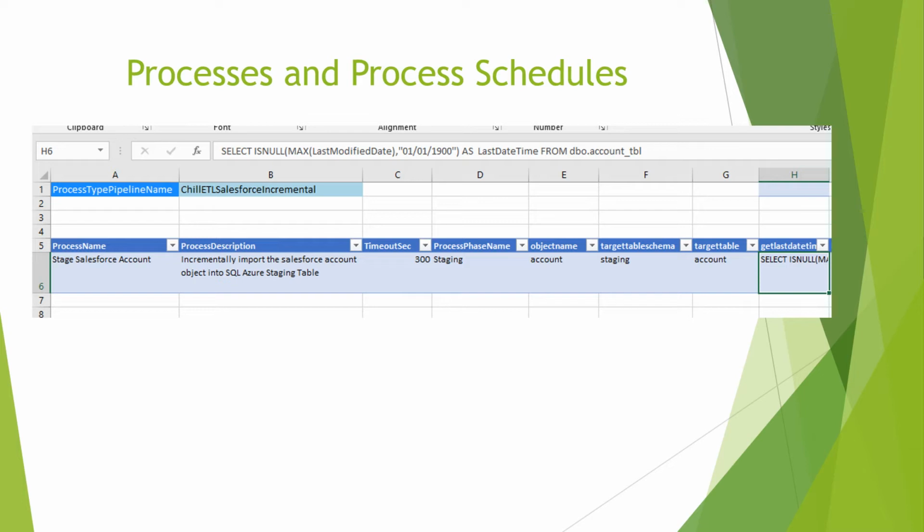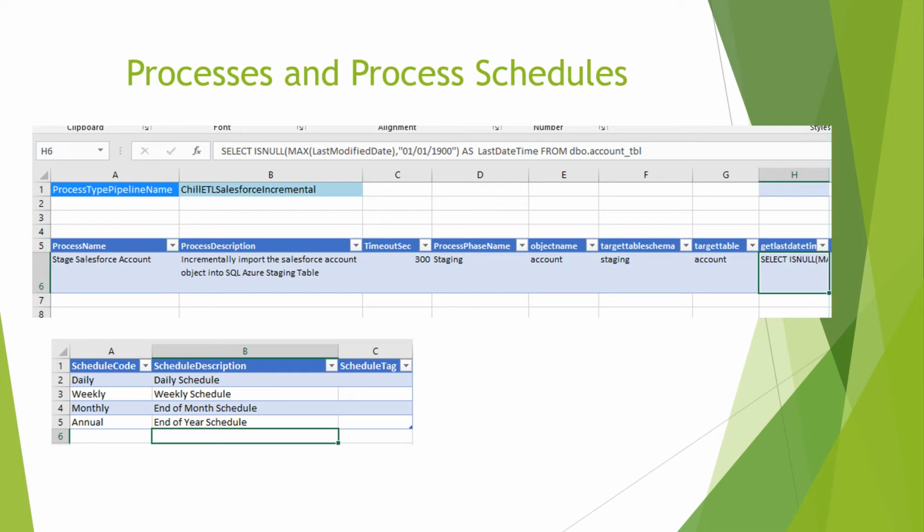It's going to use that pipeline to import the account object in Salesforce into the staging schema in SQL Azure, and it's going to call the table account. And you'll notice we even have a SQL statement in here, which is going to find out the last date, time that we ran this so we could do an incremental load. We take this process, define it to the metadata.